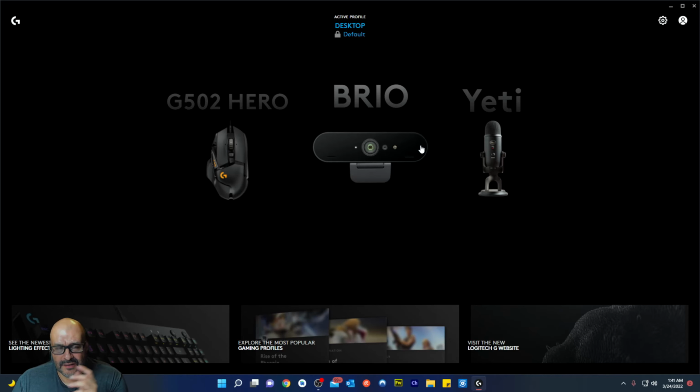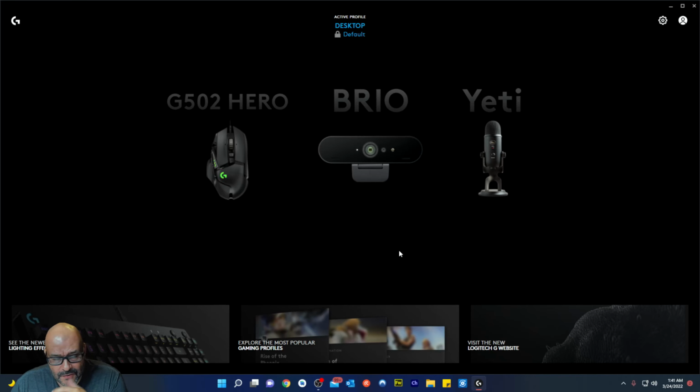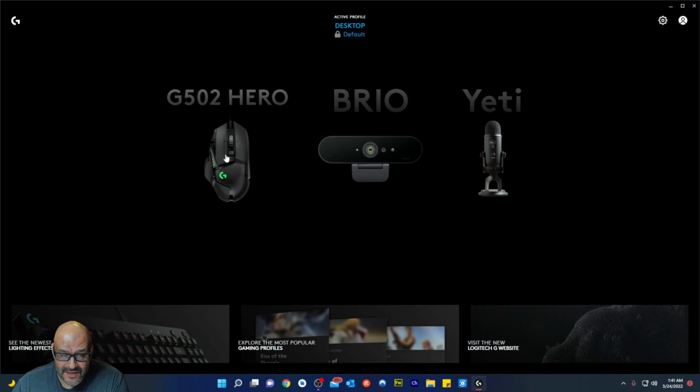All right, let's take a look at the actual system itself. So if you download the application, you get a bunch of things. These are the things I currently have right now. I have the Yeti, I have the Brio, and then I have the Hero, the 502 Hero, which is this mouse that I currently have. And right now, if you guys can see, it shows a little pattern in there.